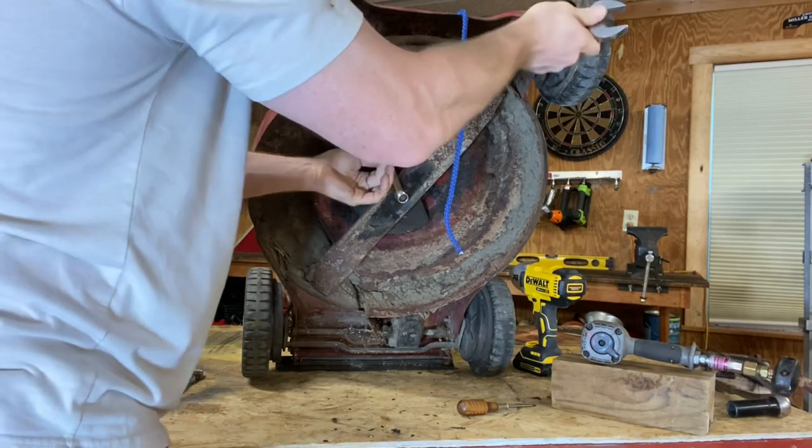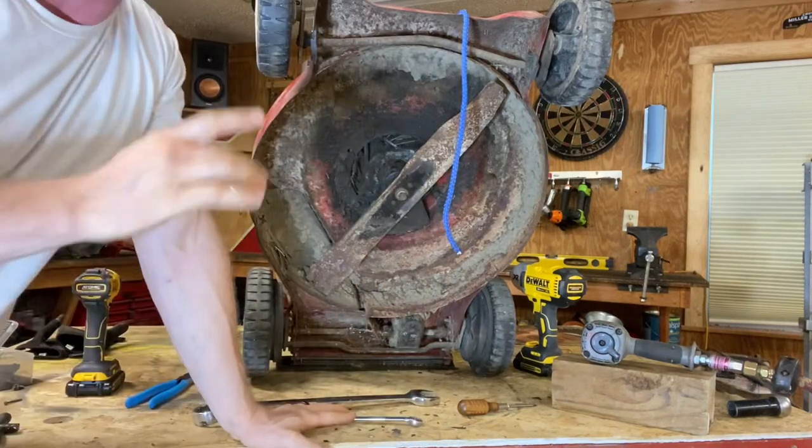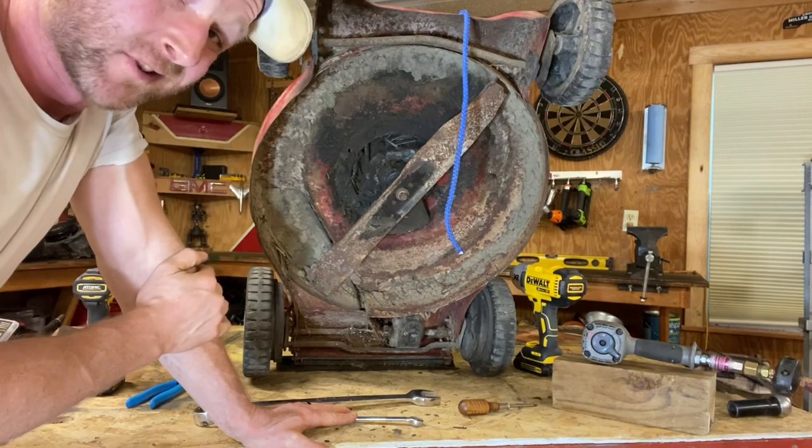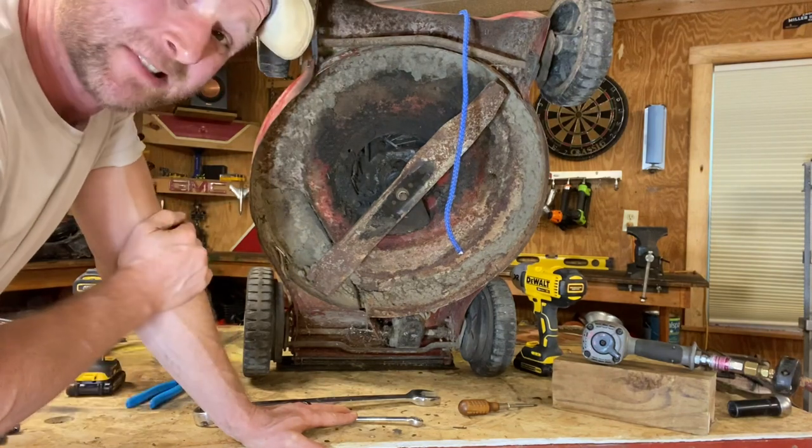As you see, it about triples your power. As you come down every foot, it doubles your power, but it's just not going to work for what we got going on here. The nitro cap put too much pressure on her.